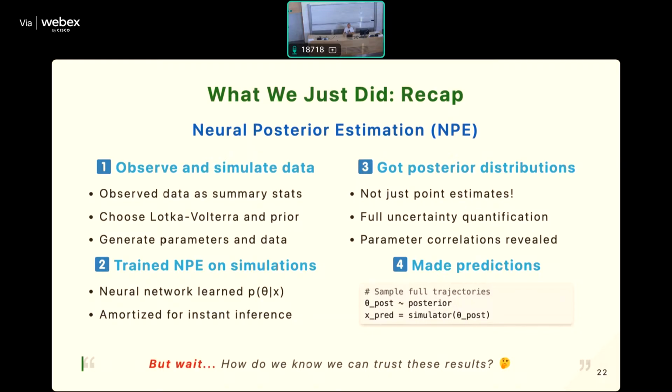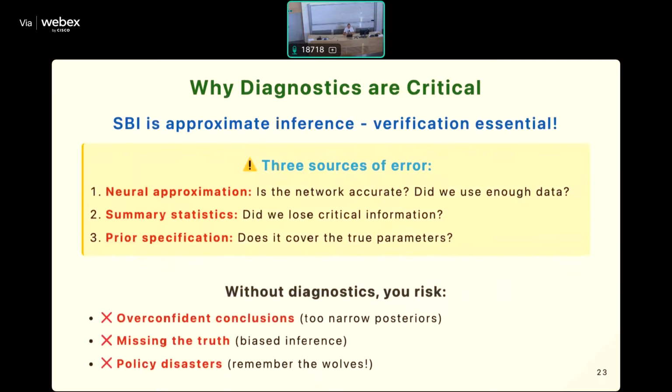So things can go wrong, and that's why we have to perform some diagnostics. And this is really important because if we have limited data or data with limited information, these neural network-based approaches can actually fail silently. So we might not notice if we don't check.